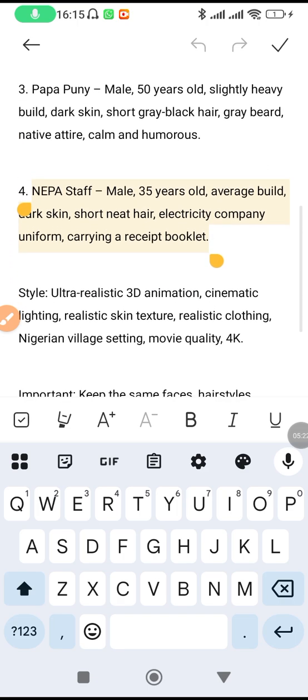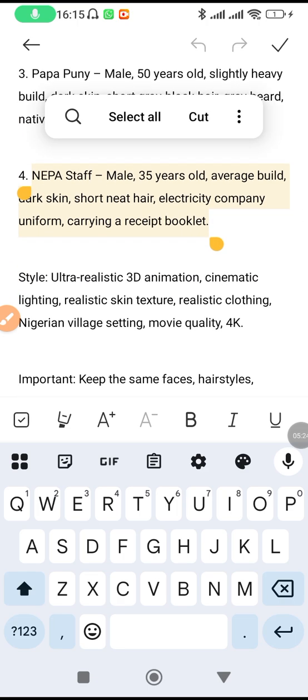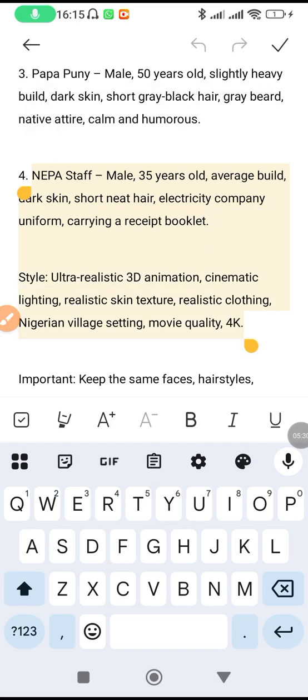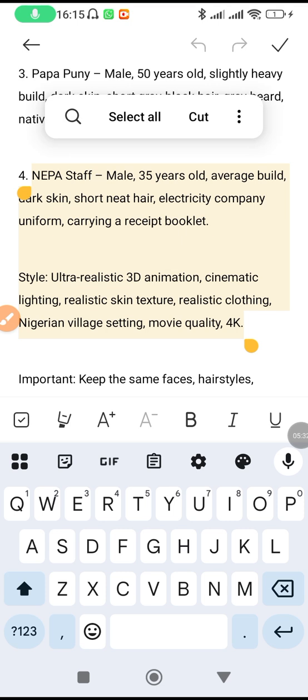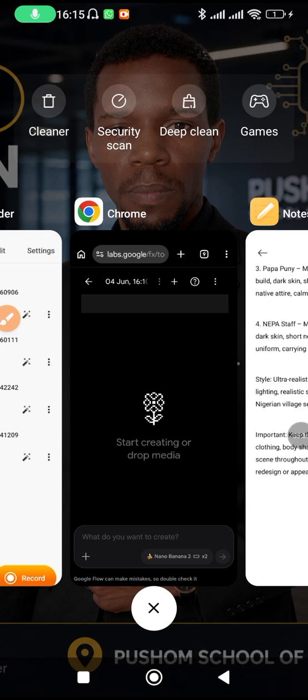Let me see if it writes the pizza style down. Okay, it's pizza style, and 4K movie quality. So let me see if it gives me pizza style. I'll copy everything here, then I'm going to edit it when I get to Nano Banana. So come here and let's just wait for it to load.